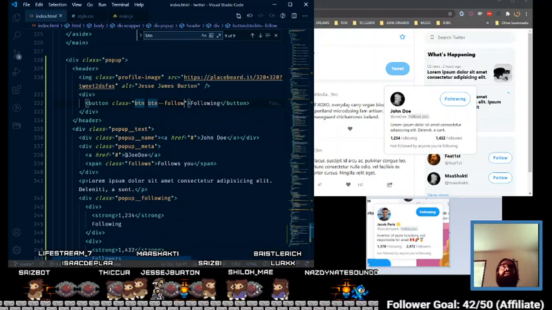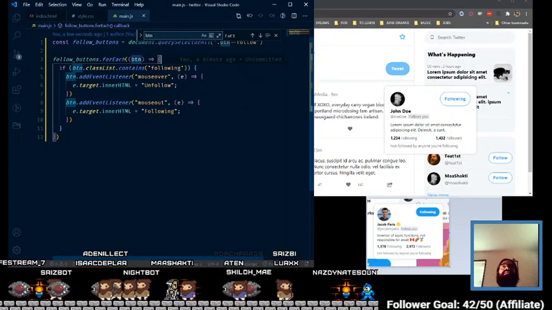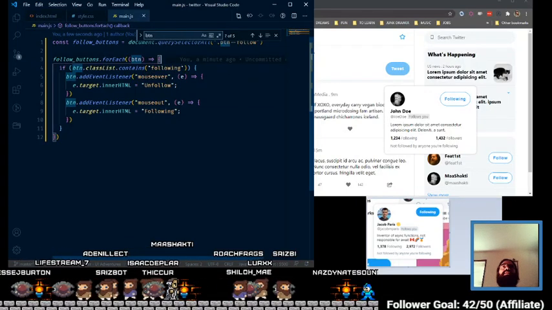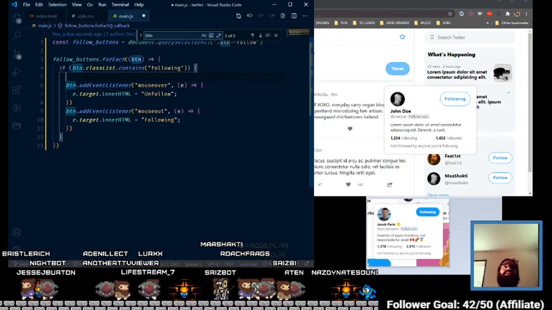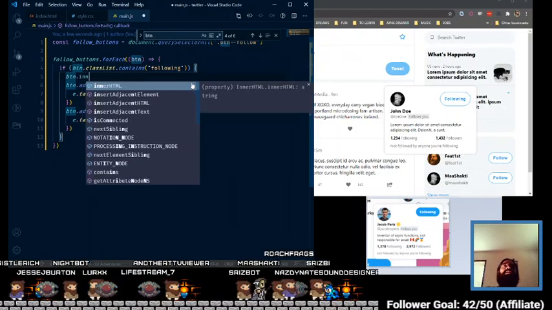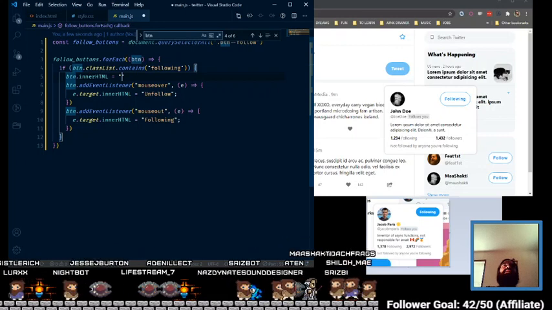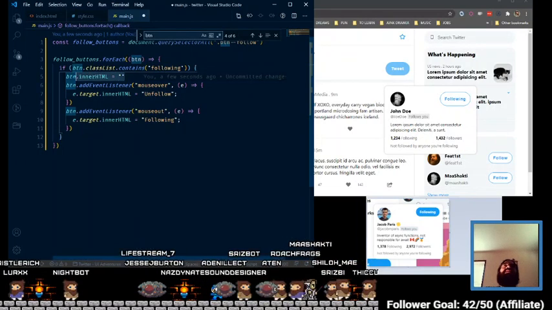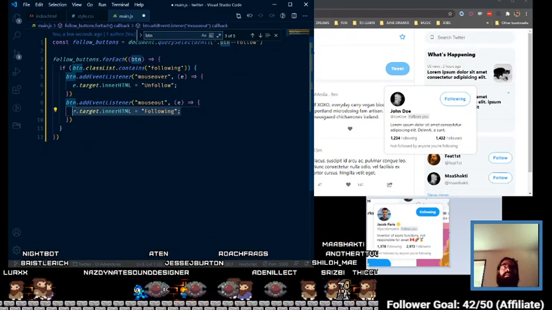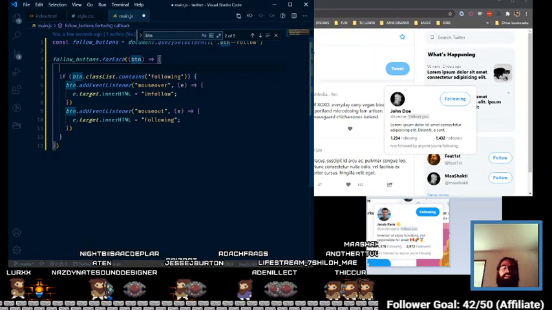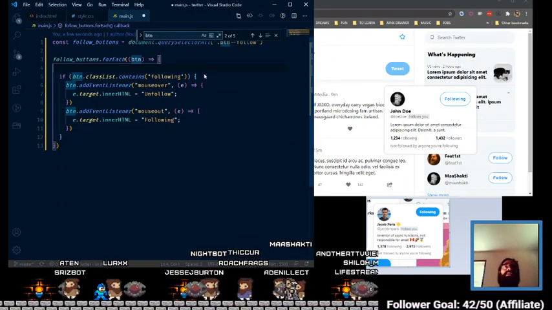So this would probably be output at the time of, so what do we want to do actually? Let's just do this. btn.innerHTML equals, so by default we want to set it to following.